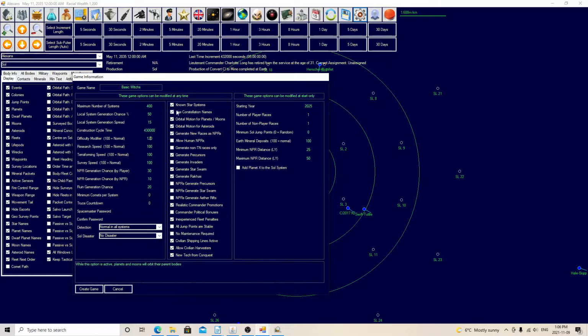That looks good. Known star systems. I like to take this off. If you're a science nerd, you might want to leave it on. But I like to have code names for systems. Orbital motion. Take asteroids off. Planets, moons. I'll leave that on for now. They can slow the game down later on. Asteroids, I don't really see the point of just using up CPU cycles. If you have a beast of a machine, go ahead and leave it on.